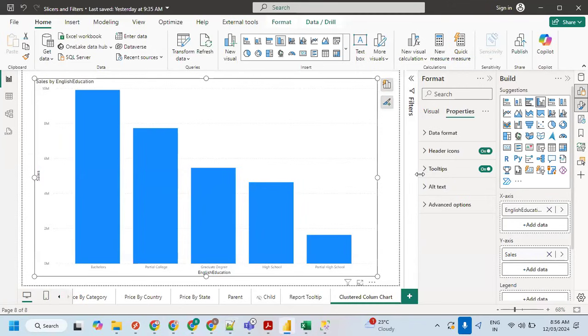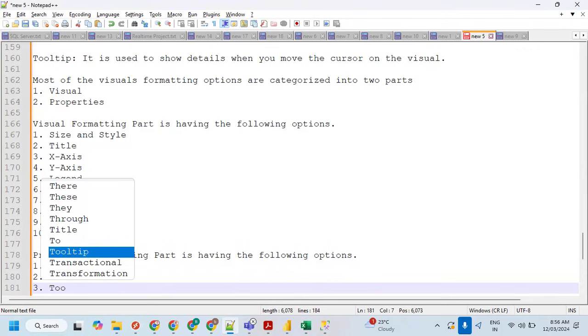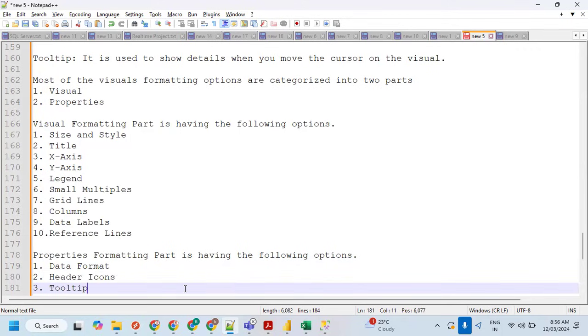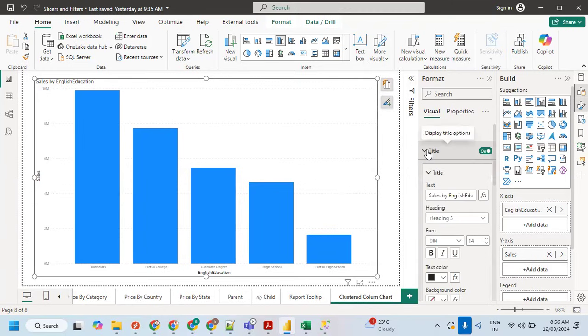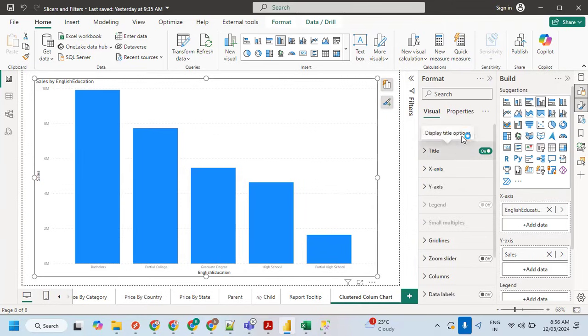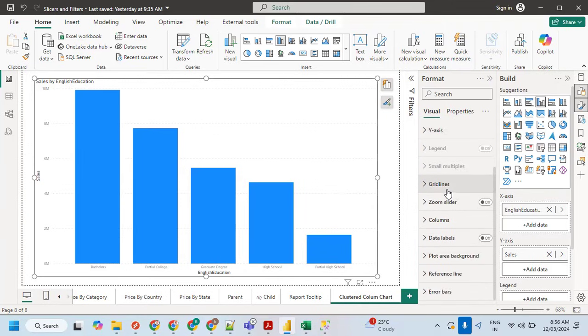And third is tooltip, which is important. So a few things are missing. Previously this title was also there with this one, and there is one more thing, border lines.